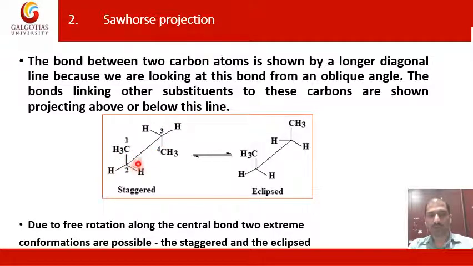Suppose you have a carbon attached to another carbon; in general, on paper you represent the carbon like this. So here, you are representing it in the form of Sawhorse, and in Sawhorse there is another important point, which is their arrangement, as per whether the molecule is totally staggered or eclipsed. So what is the difference between eclipsed and staggered?